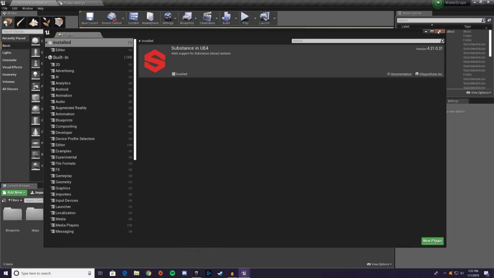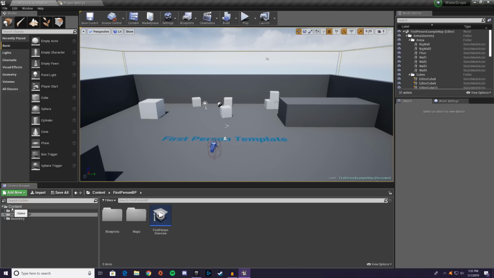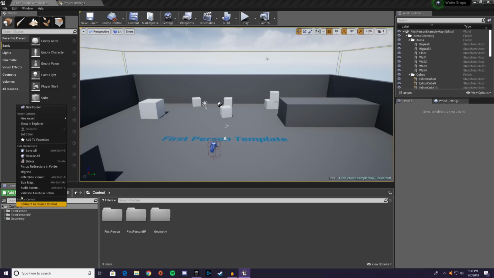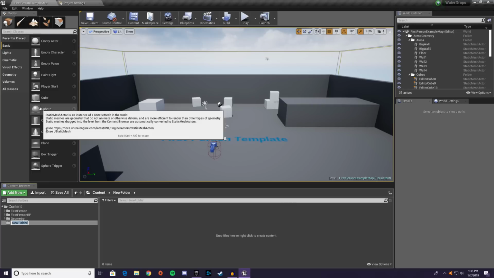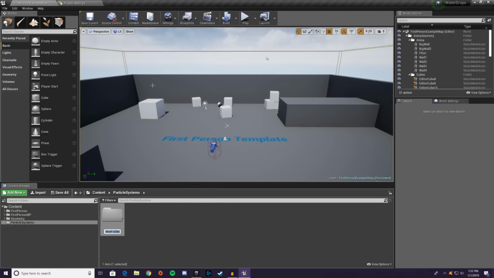And we're back. It pops back up with this window, but we should be able to access Niagara now. So what we're going to do is come down here to the content browser and click this to show the hierarchy. We're going to create a folder in here called Particle Systems, and then a folder in that called Water Drops, because the very basic particle system that we're going to be working on in this video is just a water drop effect, like water accumulating on a surface and then dropping down to the floor.